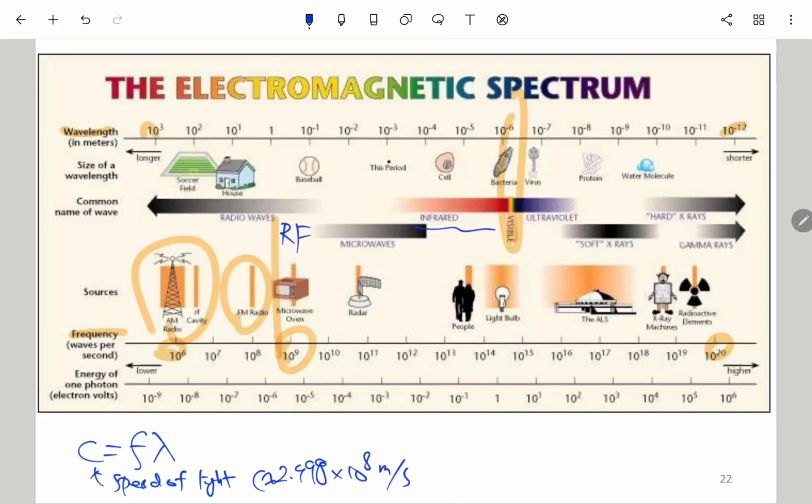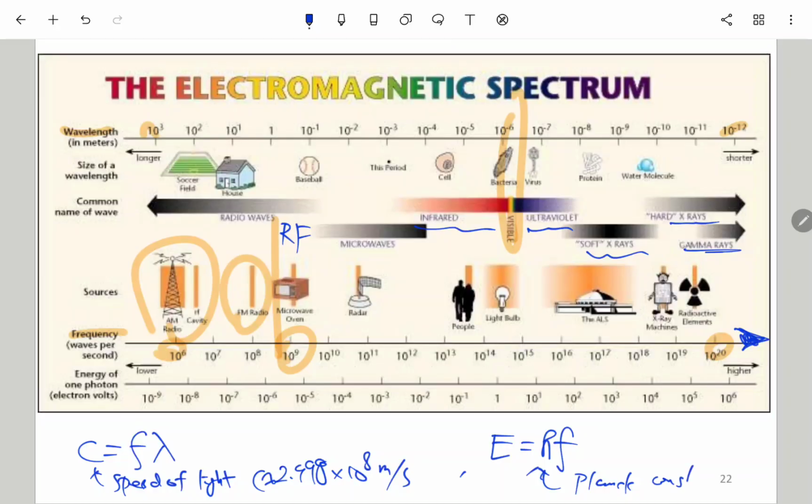Then here is the infrared, and then the ultraviolet. Going further up can be the X-ray and then the gamma ray. The frequency becomes larger and larger going to the right side. Probably in high school physics you may have also learned E equals hf, or h nu, depending on the notation. H is the Planck constant.